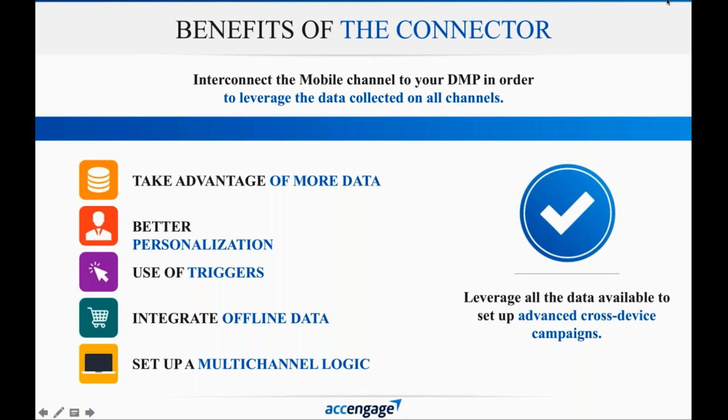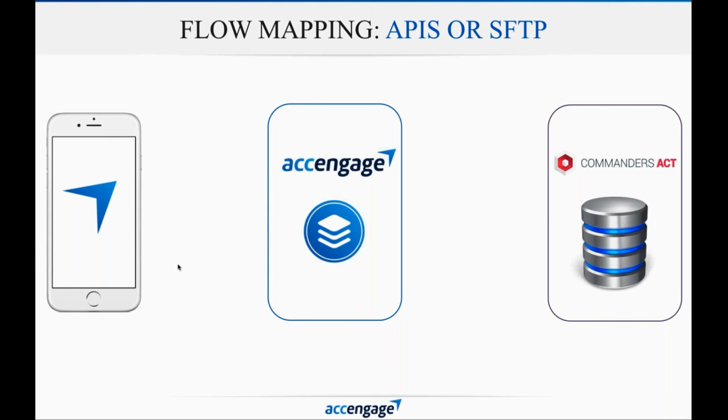So the global value proposition of this connector is to allow you to leverage all the data available about your clients and prospects in order to set up advanced cross-device campaigns. That's the point of value that we built with Accengage. So let's have a look at the way the connector between Accengage and Commanders Act works.